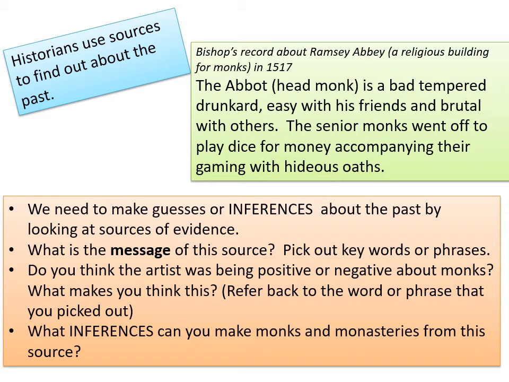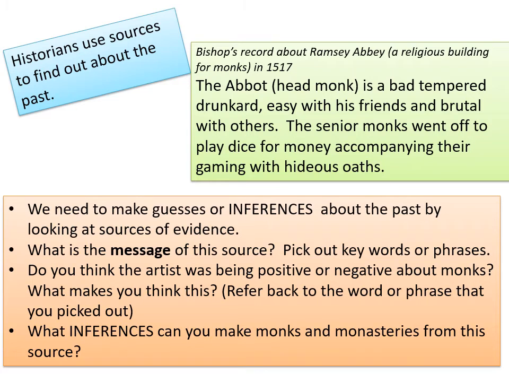And this is about Ramsey Abbey, which of course is just up the road from us. And Ramsey Abbey was one of the largest religious buildings in this area. They were hugely important, a very, very rich abbey as well. So an abbey is another name for a monastery, a religious building where monks lived.